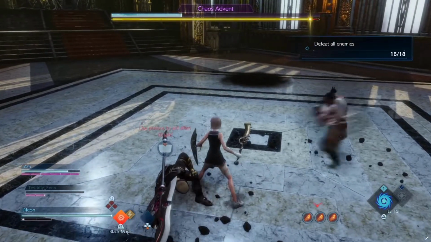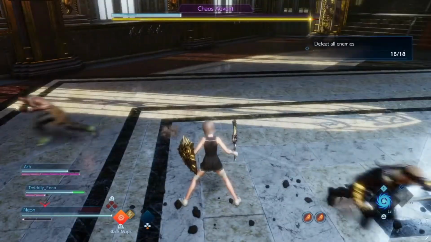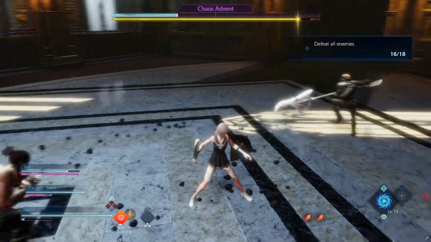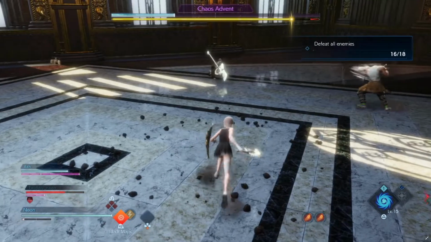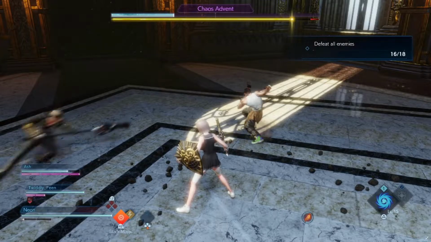I have no way of reviving you, but I also have no way of dying, so... I have Phoenix stats. That's true. Right now, we technically can't lose. I mean, we could be sitting here in limbo with Ash being... Oh, that's true.